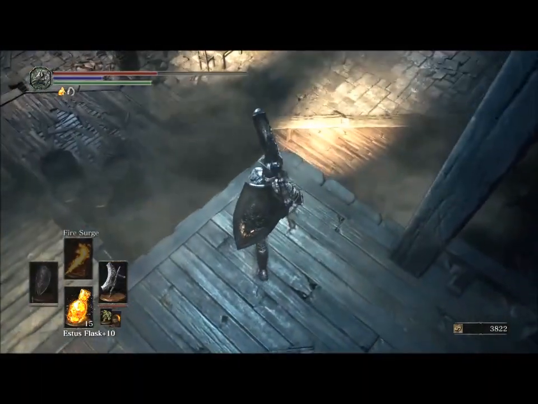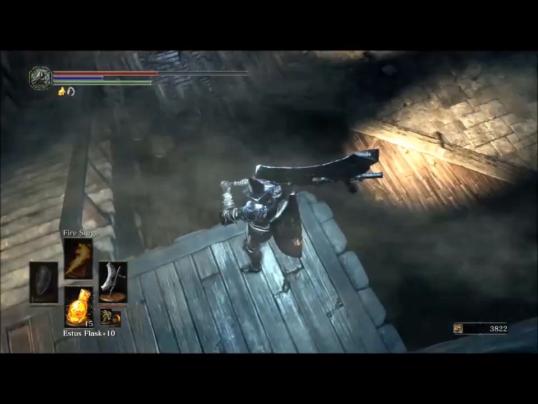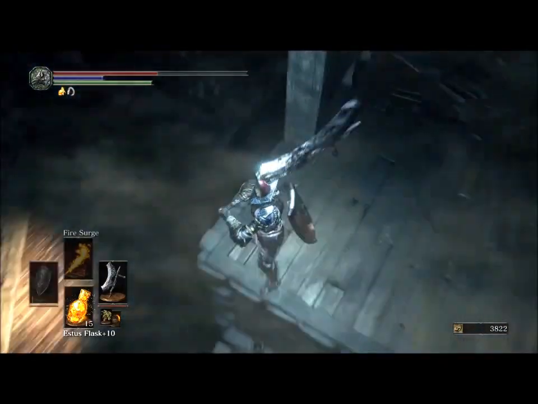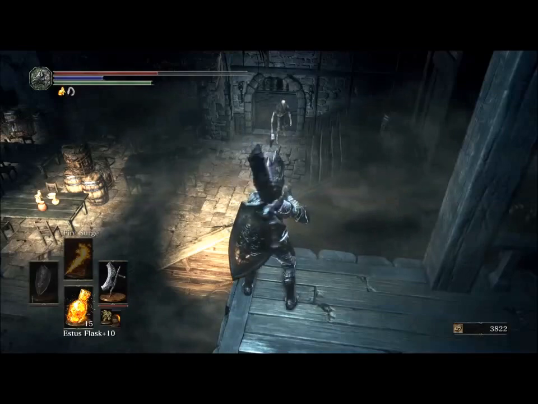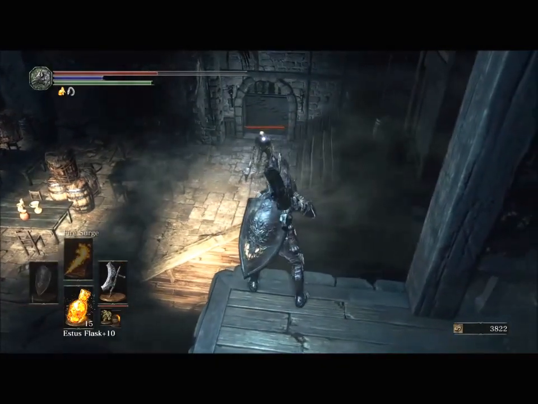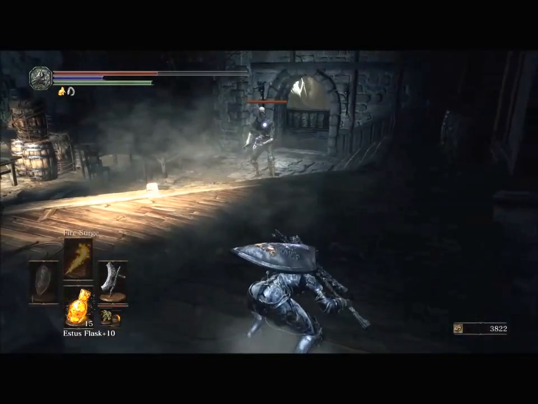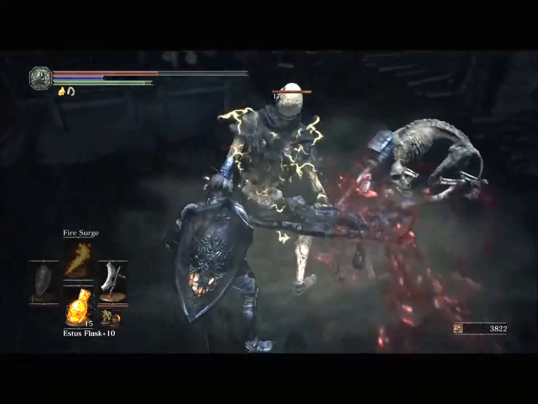Since I died here, I obviously have to recollect my souls, because if I die again, I will lose those souls. I don't actually know how many souls I have, but I think I have something like 30,000 on that bloodstain. I was checking to see if I had my pyromancy hand on me, but since I didn't, I had to just go in with my axe only.